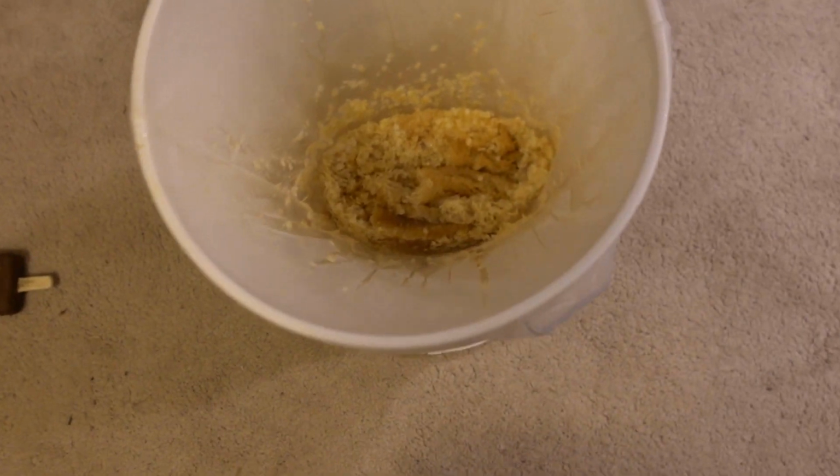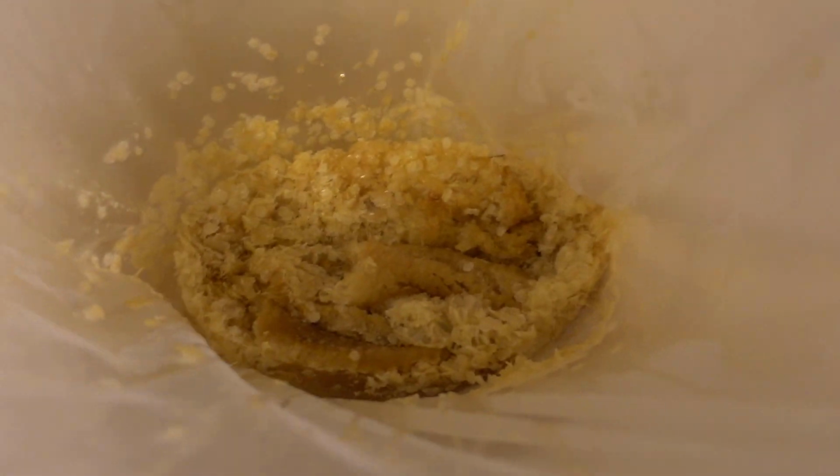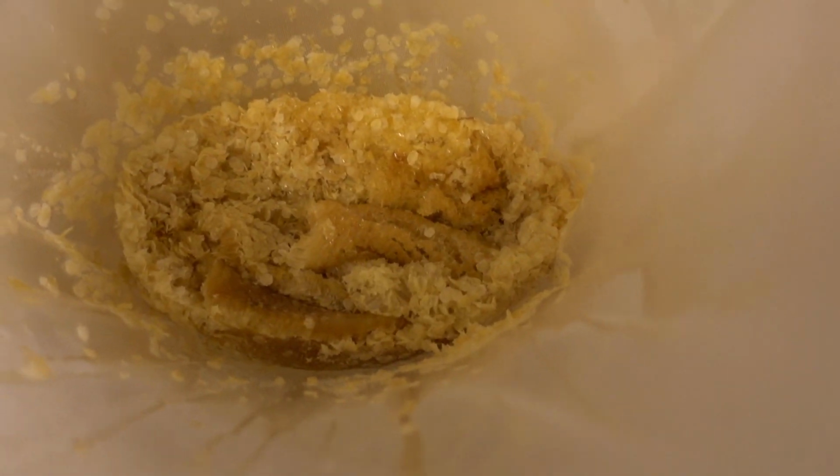Well, this is what it looks like at the end of the night. I went ahead and I pulled this up a little bit so it wasn't sitting on the very bottom. Try and get a little bit more drained out. And this is the other tub. Let me see if I can pull this back. And there we go. Look at all that delicious dark honey in there.